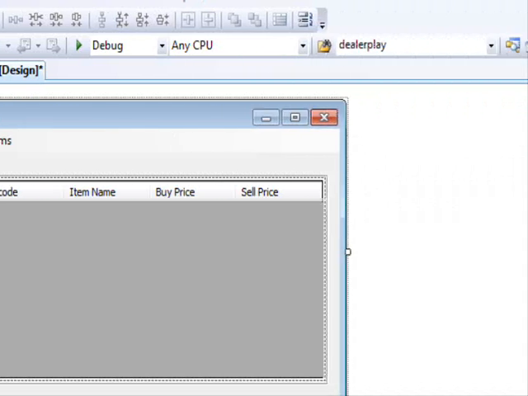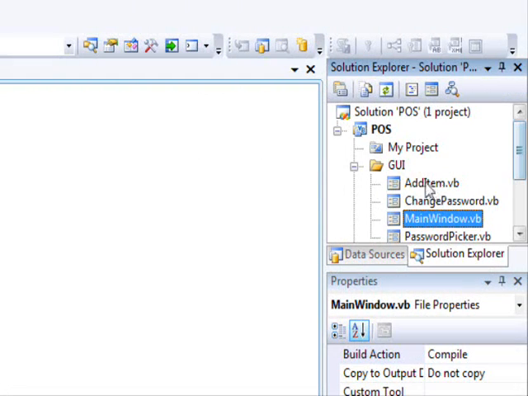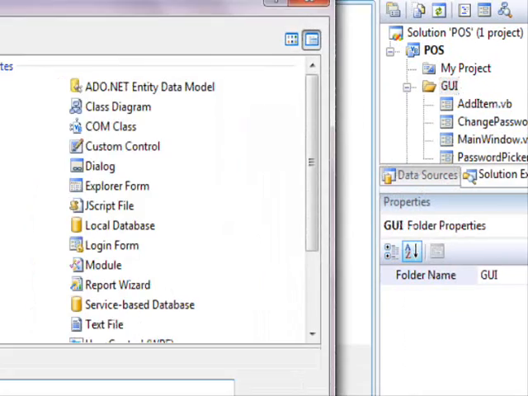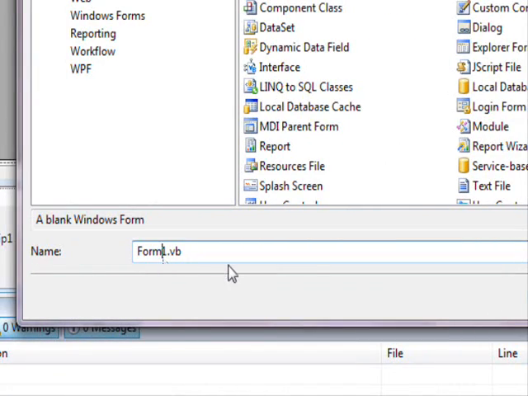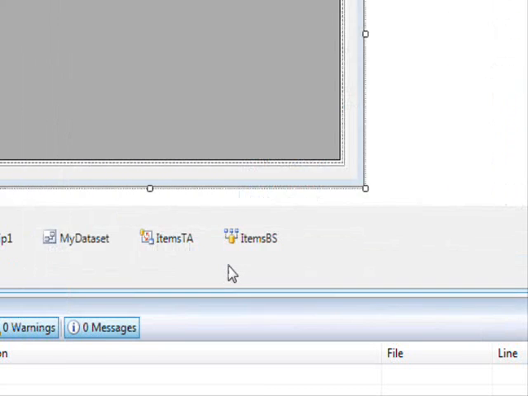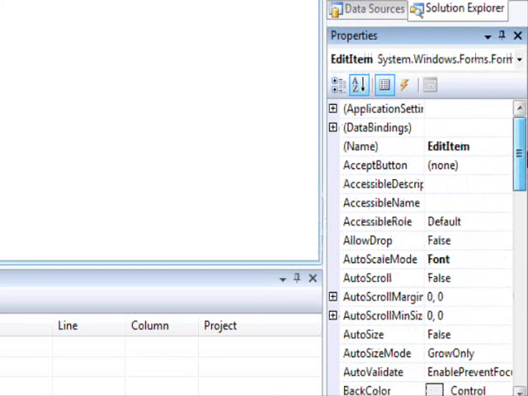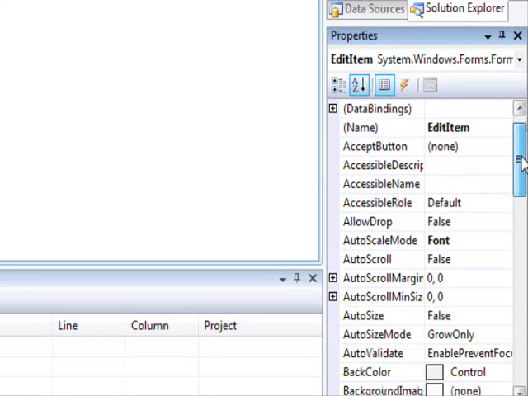I'm going to add a new form here. I'm going to call this edit item. I'm going to use the same technique for controlling the form.